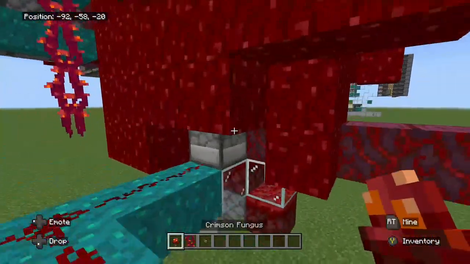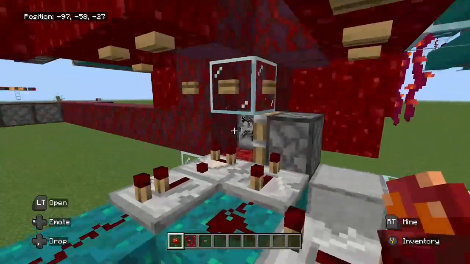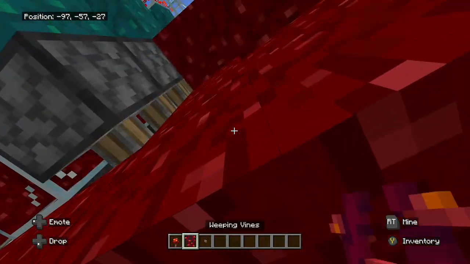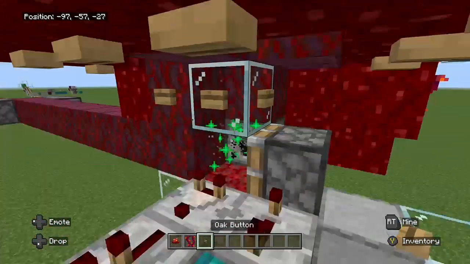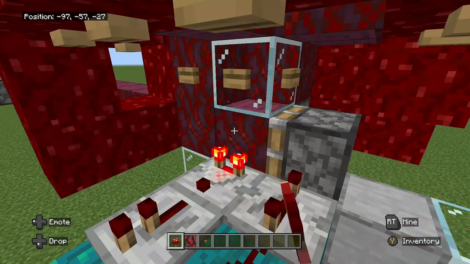So yes, this is not the most efficient wood farm. It is slow. It's meant to be. It has to be in order to get this timing to work correctly. See, right there. And you'll get knocked off. There you go. We'll pop one there. And now that's not going to happen again. So just keep growing away.